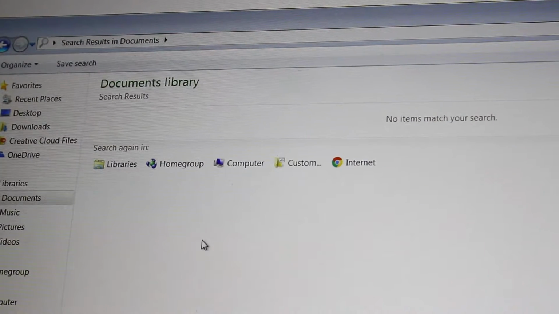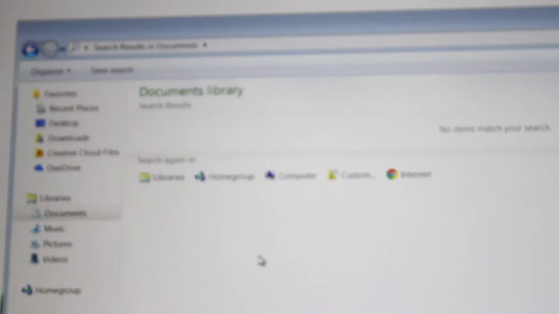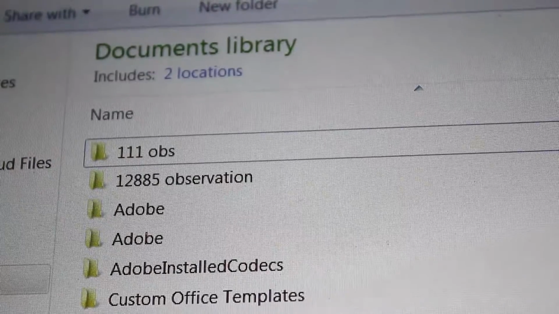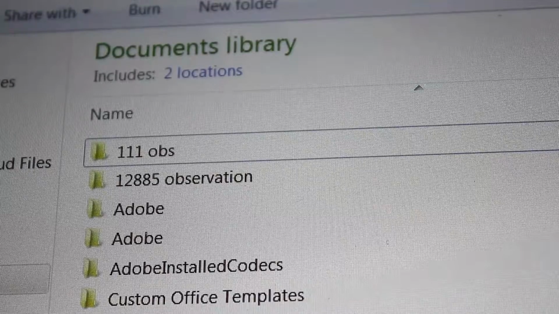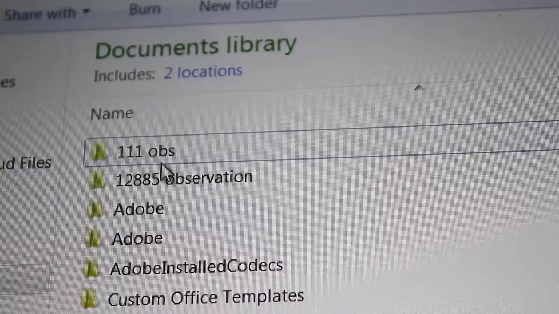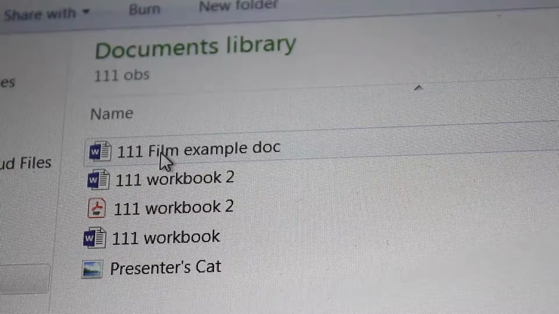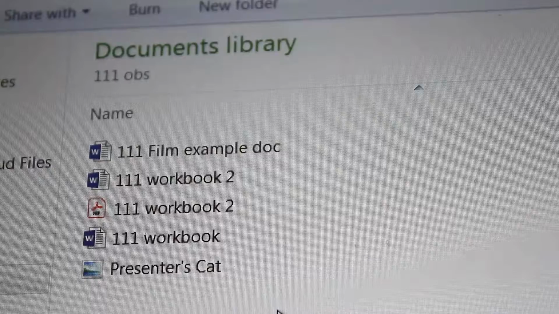And you'll see that it's exited my search because I had searched for the word NUG. And when I changed the name of that file, it no longer pops up in my search. But presenter, you've been talking about opening up folders. You haven't told us how to do that. Well, that's easy enough. With your mouse, double left click, and that displays your folder's contents. Easy.